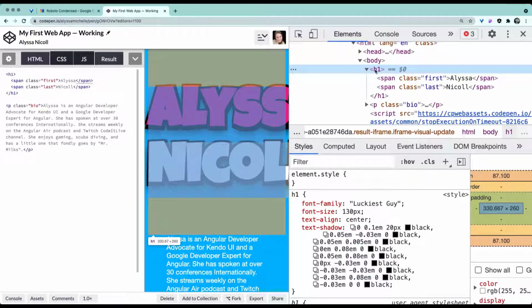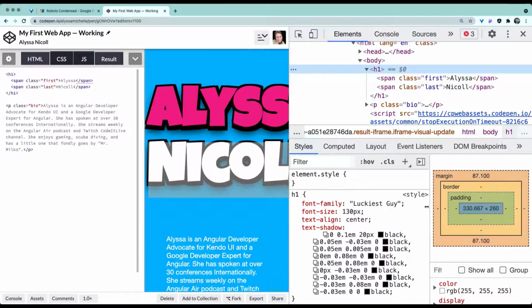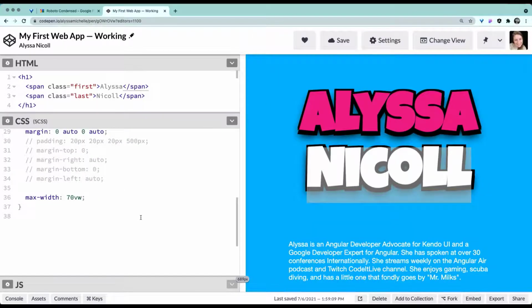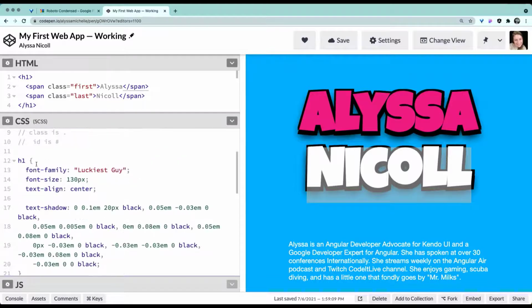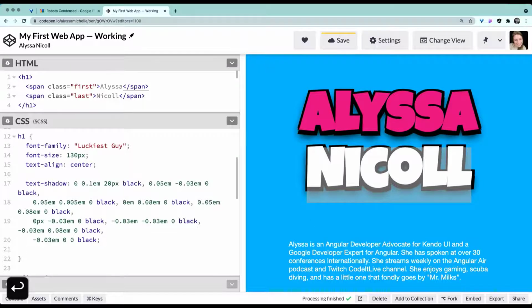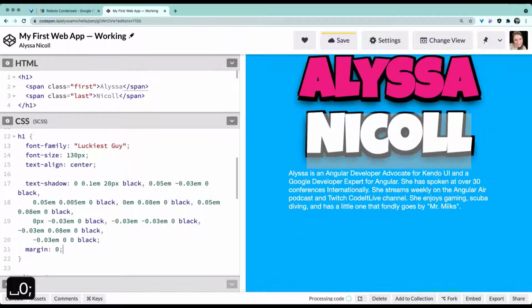So here I'm selecting my H1, and you'll see this H1 has quite a bit of orange. Let's make this a little bit bigger. Quite a bit of orange on the top and bottom, and that is margin that's being assigned by default. The browser's giving us that margin for free, but it's quite a bit of margin and we don't really need it. So I'm going to go up to my H1 that we gave all our family funness and our text shadowness to, and I'm going to say margin 0 and just see what happens.